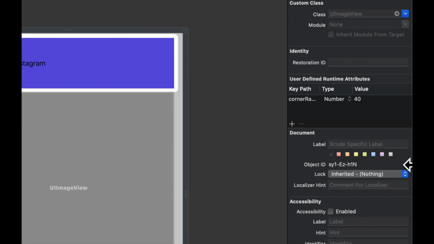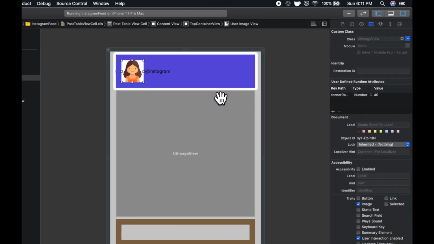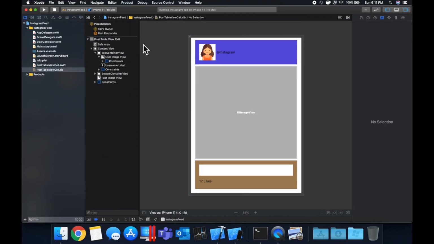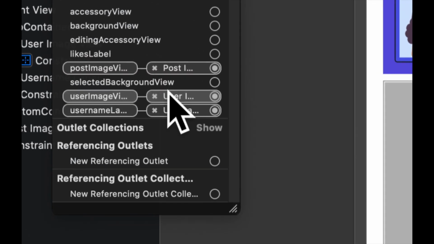It's not going to reflect here, but basically we want half of the square's width or half of the height, which in this case is the same because it's a square, and that'll round off the corners so this image appears as a circle.